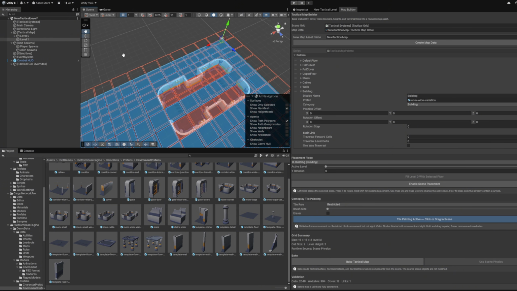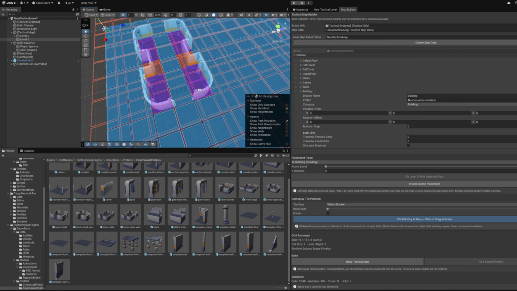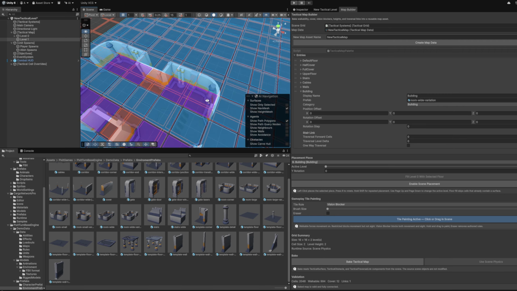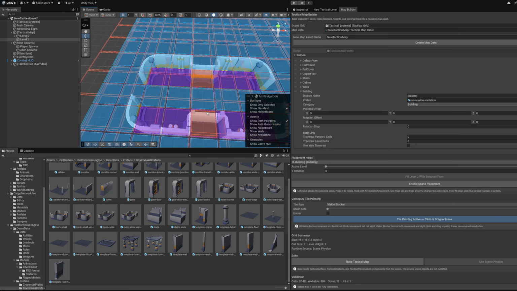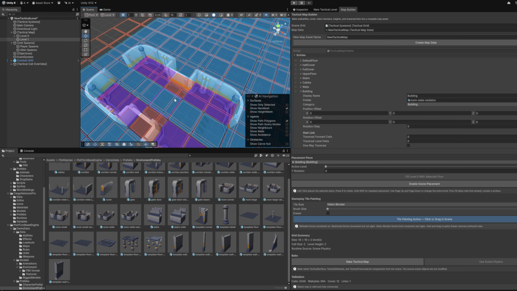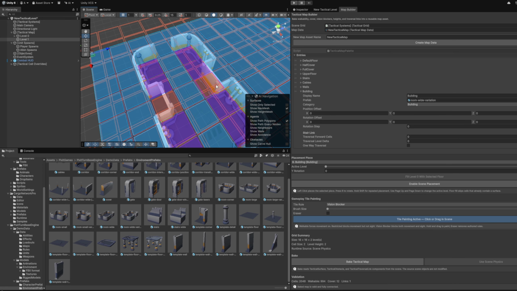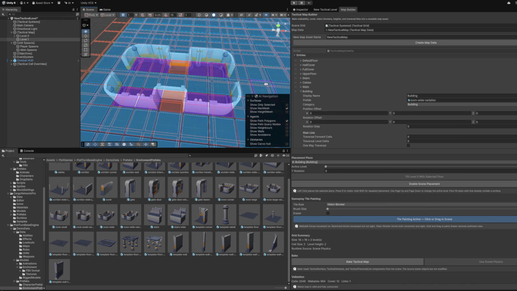Or maybe we can use vision blocker for corners. That means in here player can't see the other side of this tile.